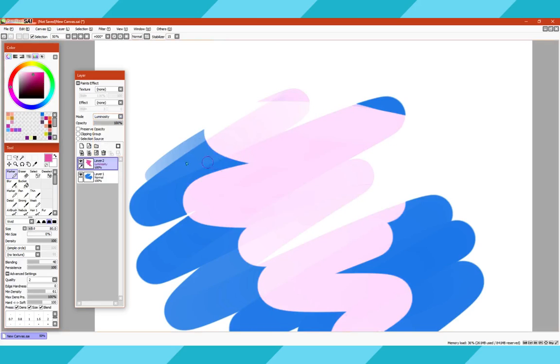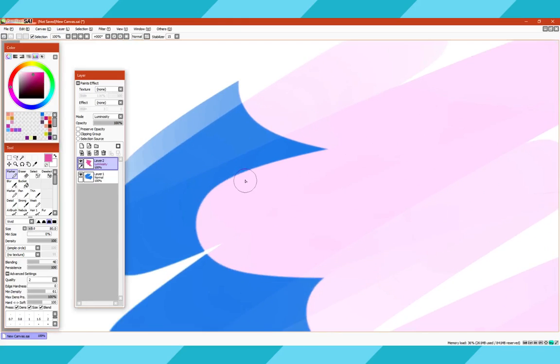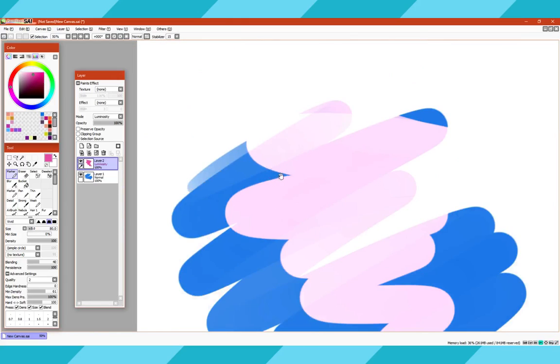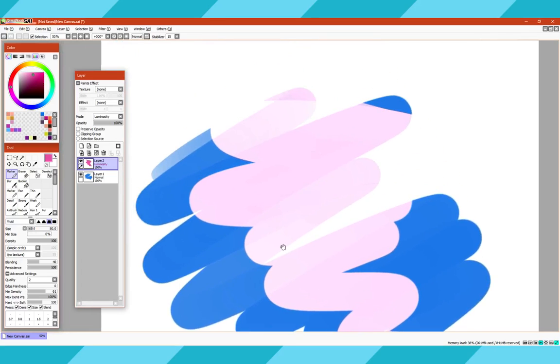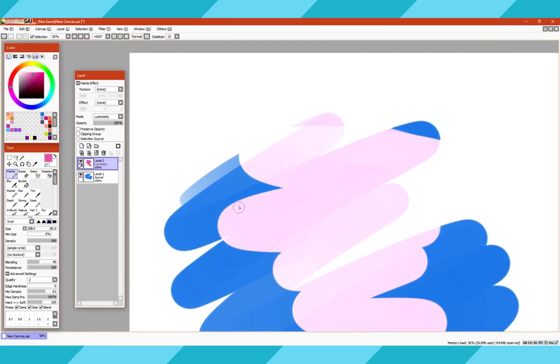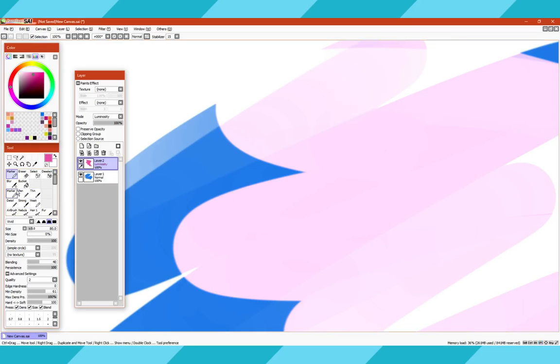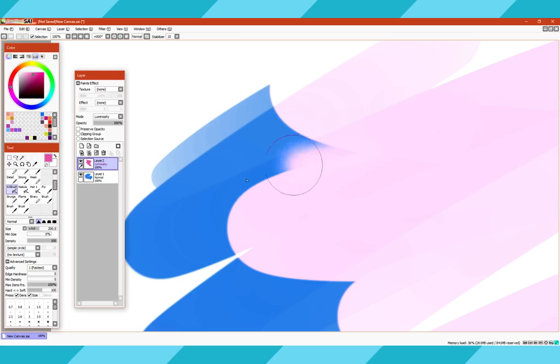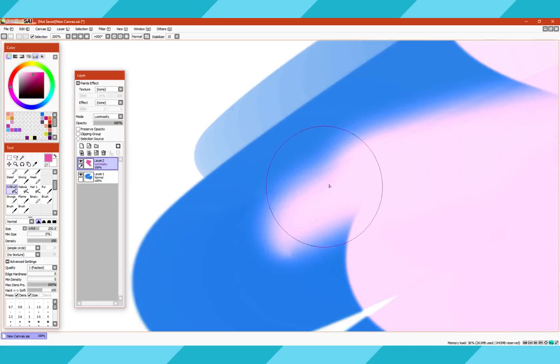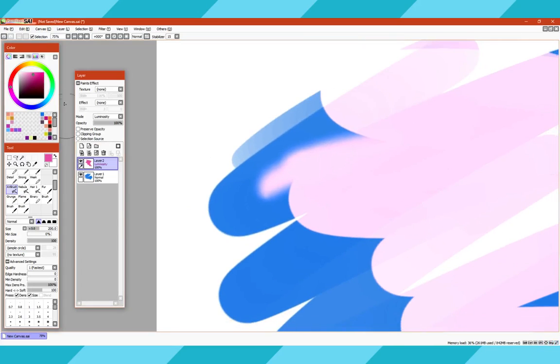Okay, and luminosity. Luminosity is like if you took screen and multiplied it. So what it's going to do is make the color lighter, and then it's going to amplify that color. It's going to make it so much brighter. And luminosity has an issue called banding. I can get into that in another video, but be careful with luminosity because if you were to do anything, for example, with an airbrush on luminosity, you could kind of see it. I think if it were a yellow, it'd be easier.